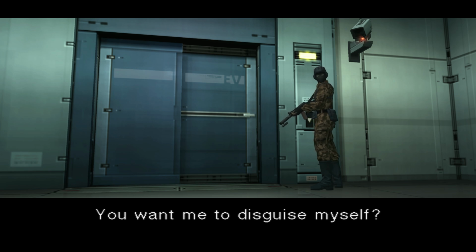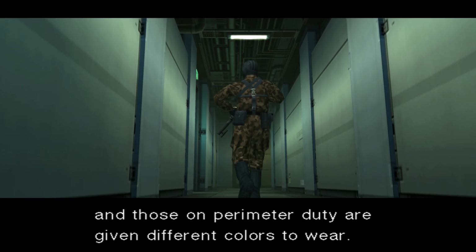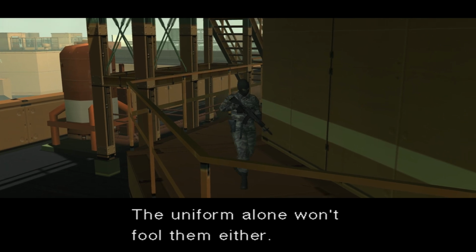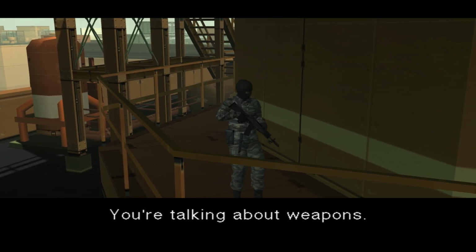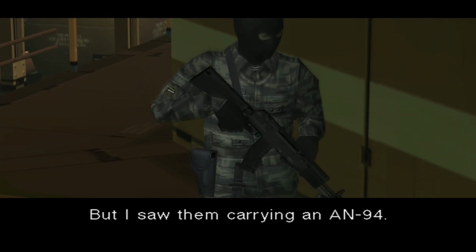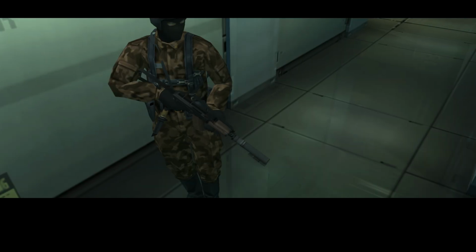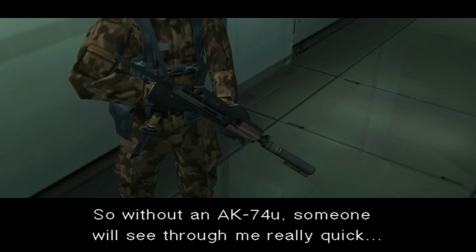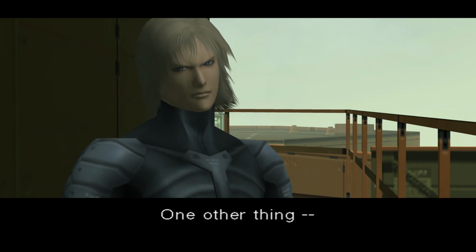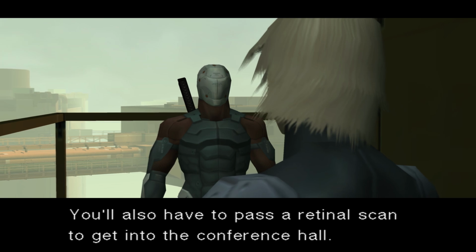You want me to disguise myself? Men assigned to the core and those on perimeter duty are given different colors to wear. Your new outfit will work in some areas, not others. The uniform alone won't fool them either. You're talking about weapons. Right, you need an AK. But I saw them carrying an AN-94. All men assigned to the core section carry AKs. So without an AK-74U, someone will see through me really quick. You could take care of the weapon issue yourself. One other thing. There's more? You'll also have to pass a retinal scan to get into the conference hall.